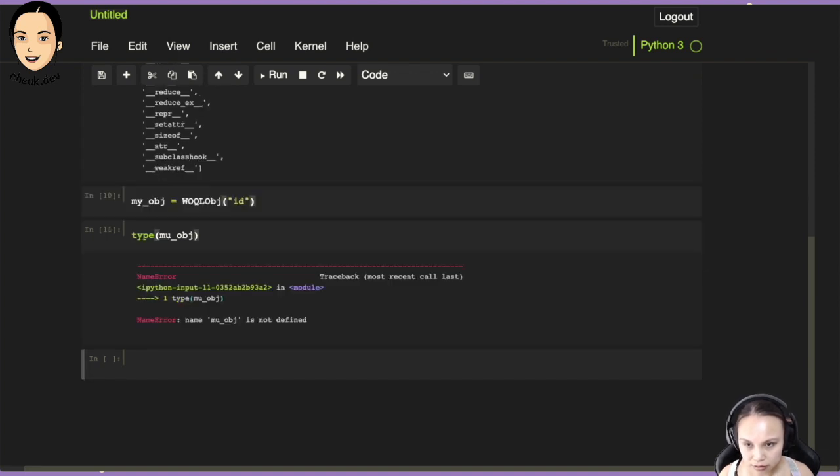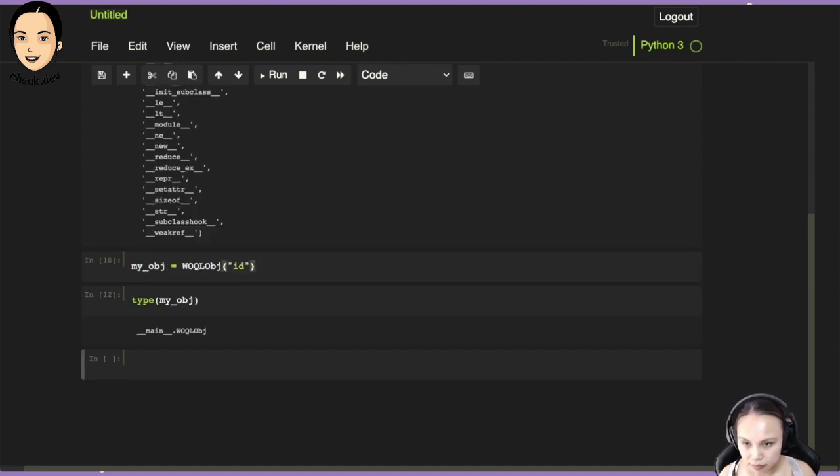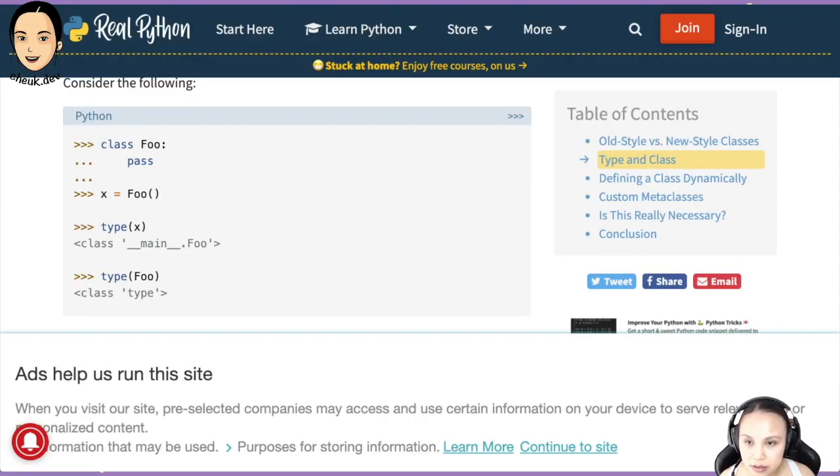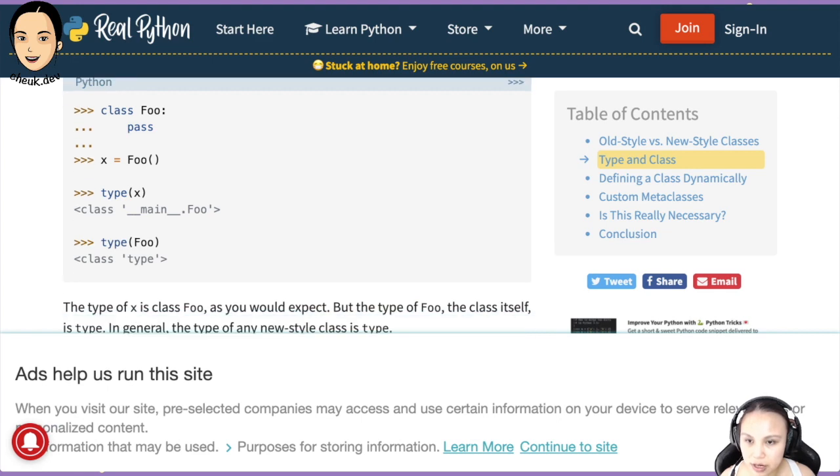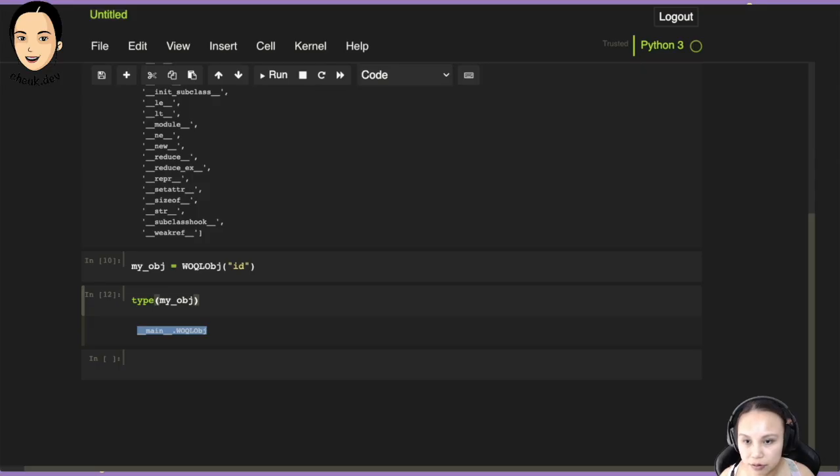So it's the object of the class. That's correct. So the classes are type, and the type of my object created will be this class. This makes sense. So the type of WOQL object will be a type. Yeah, that's correct.